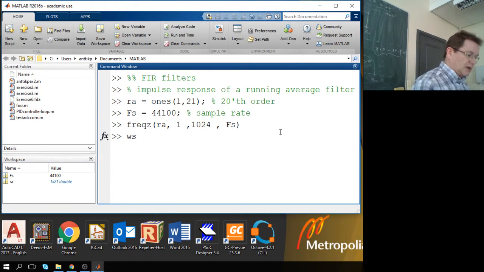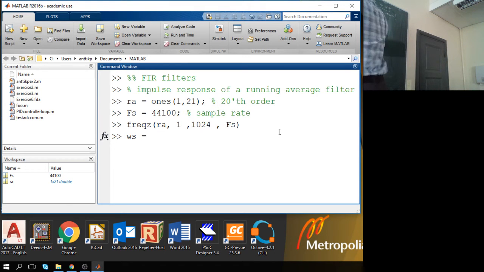Windowed sinc. Okay, WS sounds like a good name. So we have the RA, which is our sample window. Well, we can leave it out since all of those are ones. Got it? No, you probably already forgot what I'm doing here.